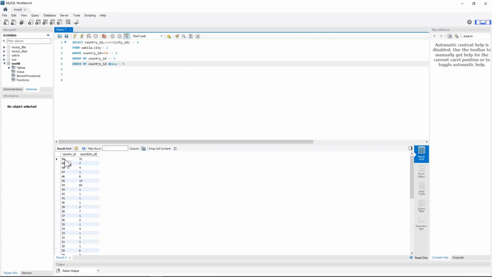So now, as you can see, it's starting off at 50 because we'd filtered in the where clause all the country IDs which were less than or equal to 50. So it starts off at a maximum of 50 and then goes down to country ID 1. If we use the keyword ascending, which is denoted by ASC, it will also order country IDs, but now in ascending order. So we execute this and we see it's 1, 2, 3, 4. Without even using the order by statement, it was ascending by default, but we want to have this under control, so we use the order by statement.